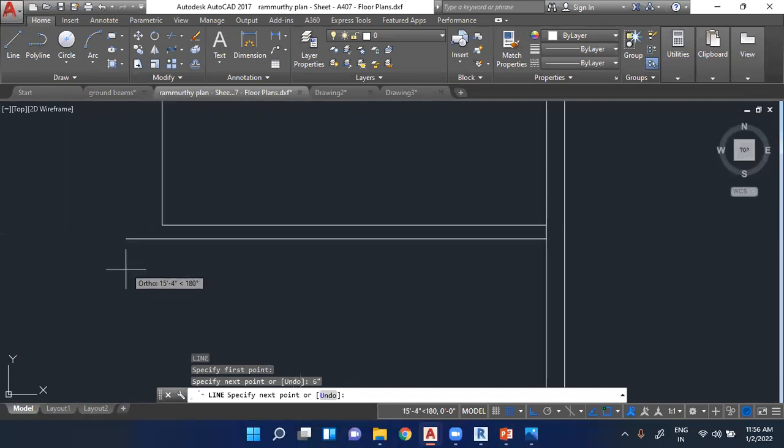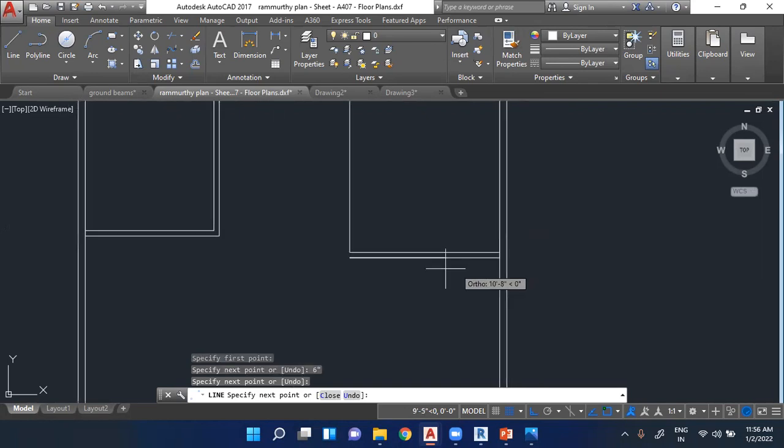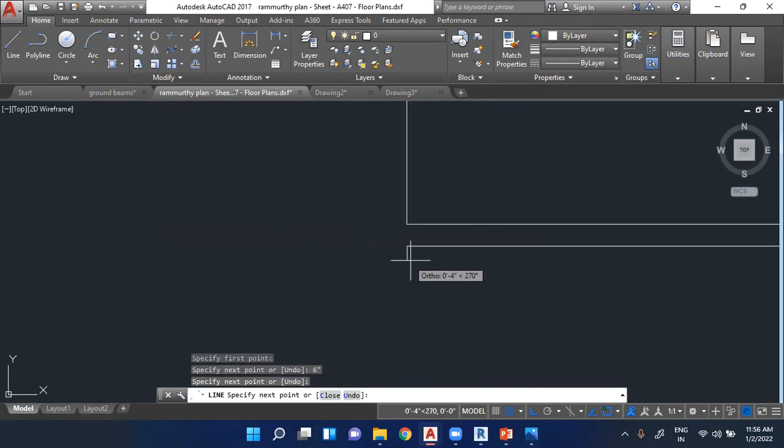Here, as you have seen, what I did was I just hovered over the nearest intersection, and when I'm taking the cursor away, it is showing me a line there. When I'm clicking there, it is plotting me the same length of the line which I have hovered over.